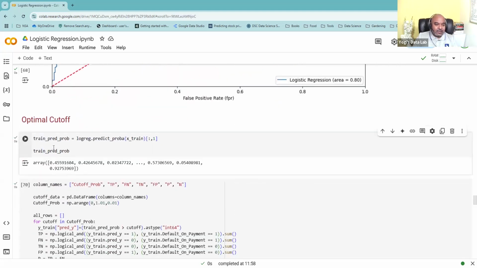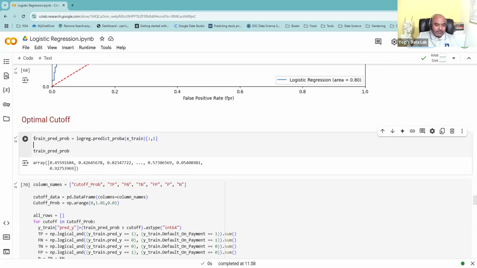So what can I do now? I'll go for an optimal cutoff or optimal threshold. As we discussed in the theory part, there were a couple of methods, out of which we discussed the distance method, the distance cutoff. We talked about the KS cutoff or Kolmogorov-Smirnov cutoff. We also talked about the F1 cutoff. We are going to use these now and try to see how they impact my results.